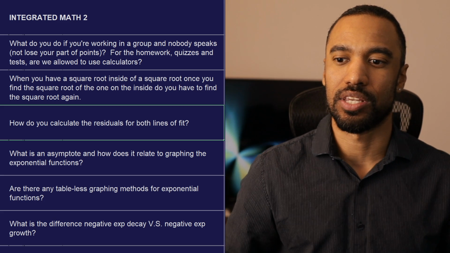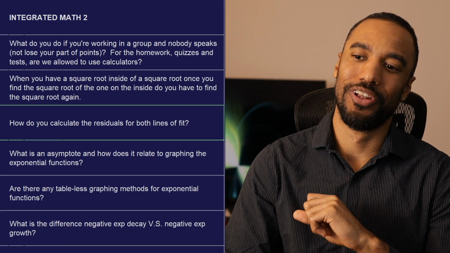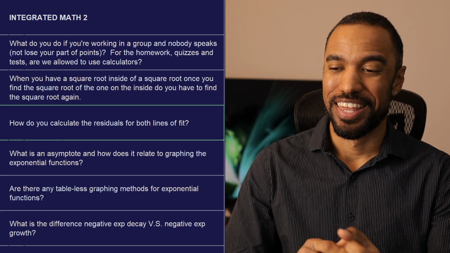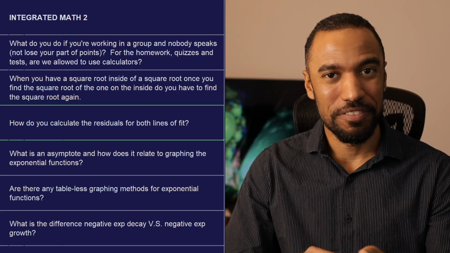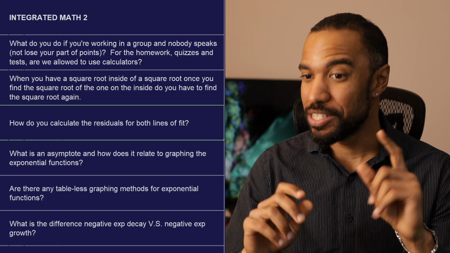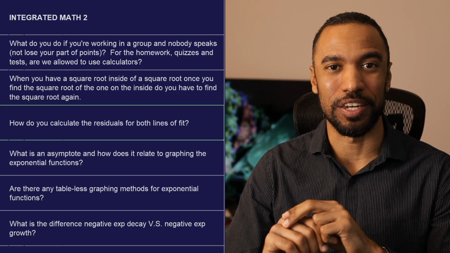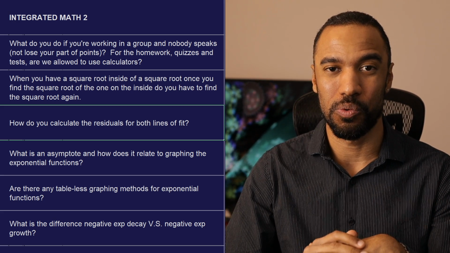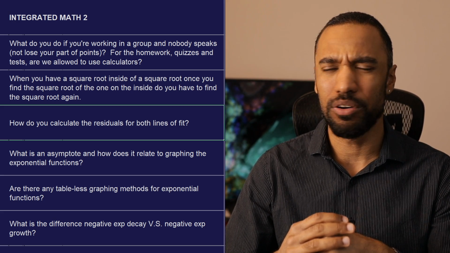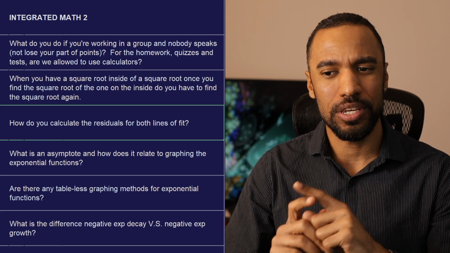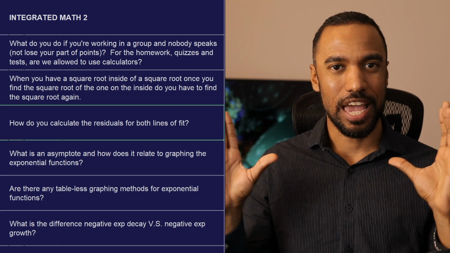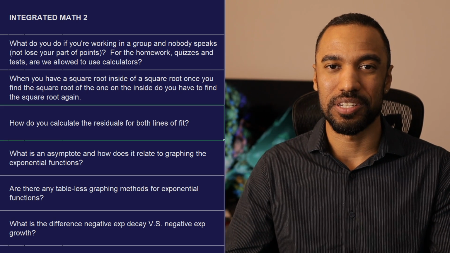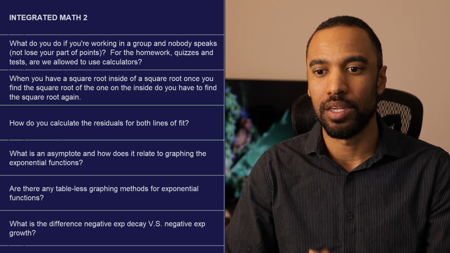All right, the next question is, how do you calculate the residuals for lines of best fit? I'll answer it, but listen, this is not relevant to what we're doing right now. No, this is content related, but it's not relevant. We have not done statistics and scatter plots. If we ever do them in IM2, which we won't, I don't know if you do them in IM1. I don't know when you actually do these. It's baked into the IM1 curriculum, but pacing-wise, we're dropping statistics because time-wise and distance learning, it's not working.